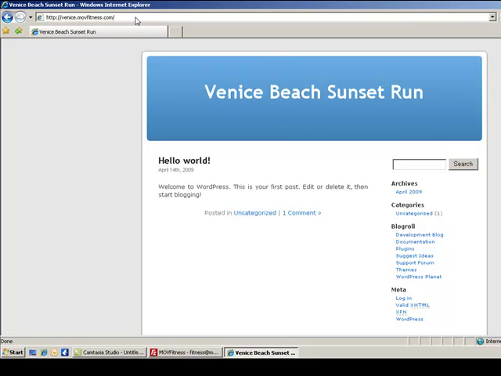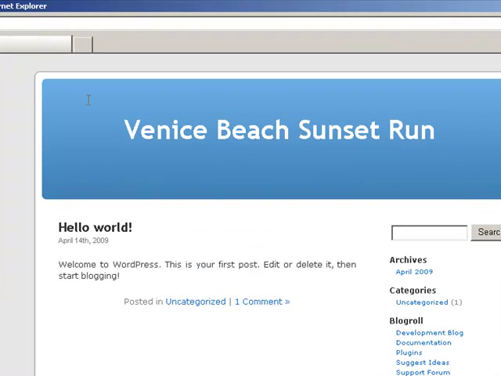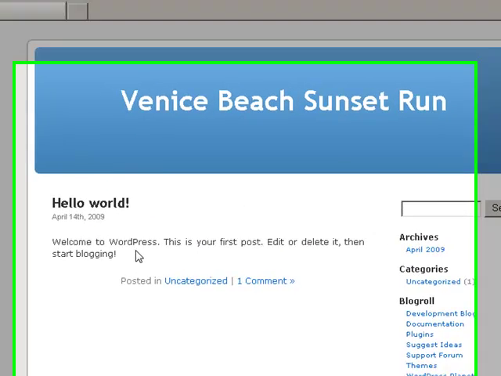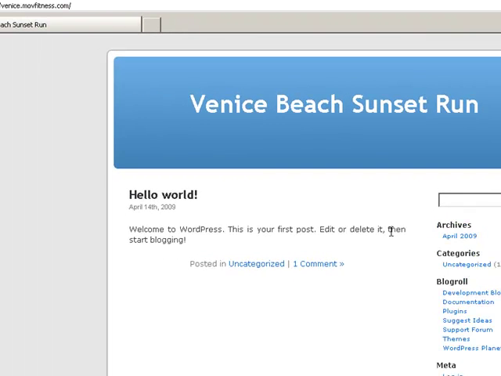And as you can see, this doesn't really look very appealing to our eyes, but there are a few things we could do to the website in about 15 minutes that really spruce it up and make it look nice. The first thing we want to do is to change the theme. The theme is the blue banner you see here with the white text underneath and the links over on the sides. All of that is determined by what the theme is.